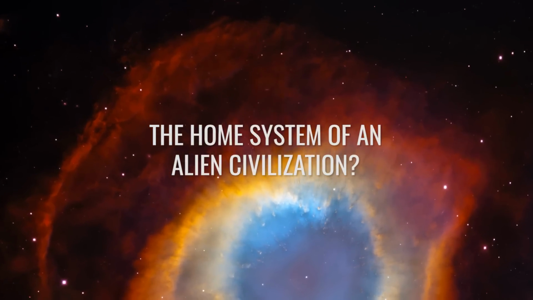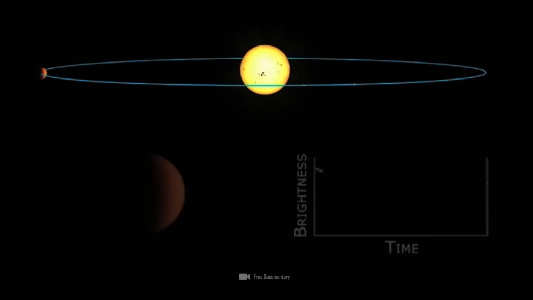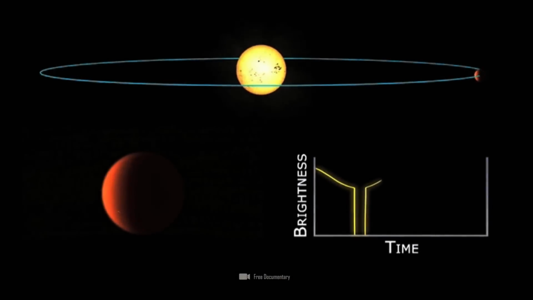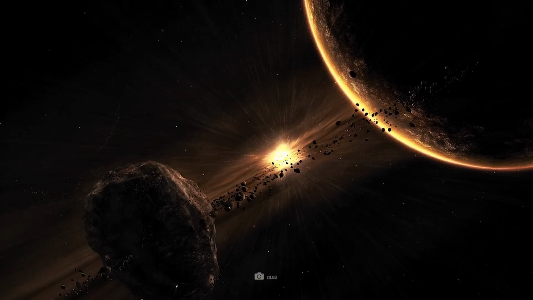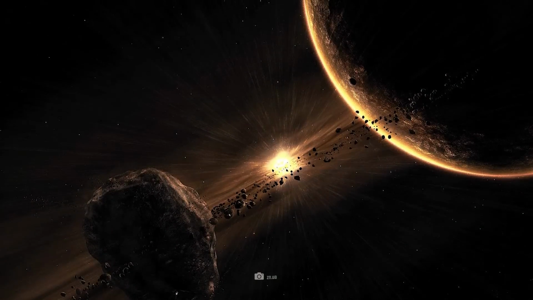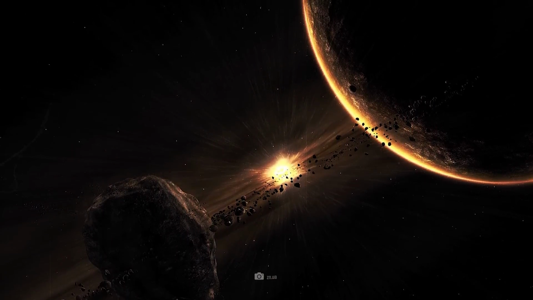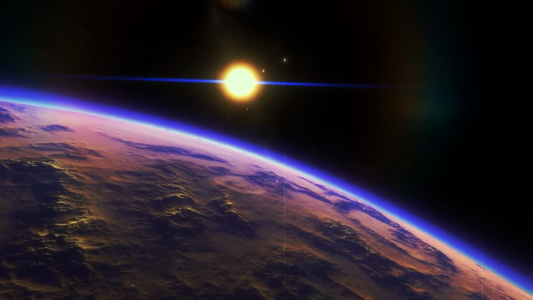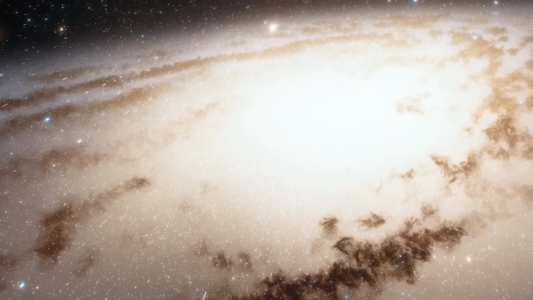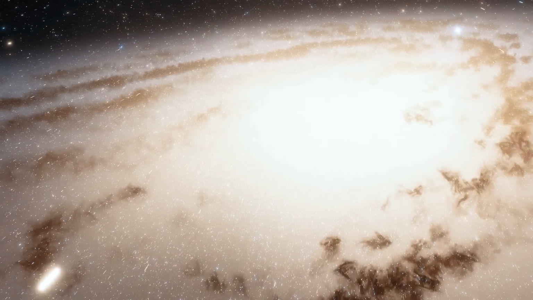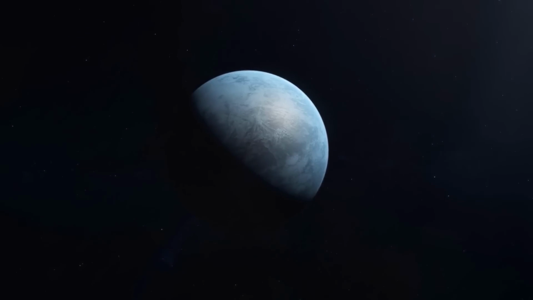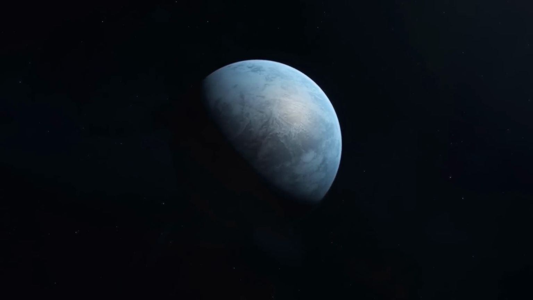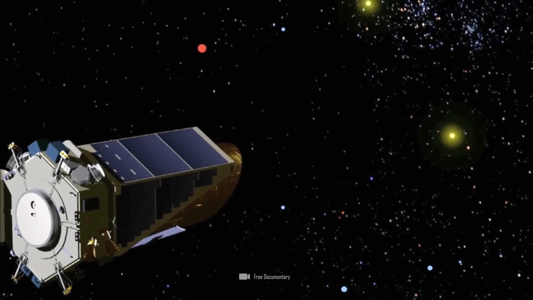The home system of an alien civilization? The transit method has proved to be a real guarantee of success in the search for new planets in the depths of space. As part of this indirect detection method, experts focus on the reoccurring fluctuations in brightness that a planet triggers as it passes by its parent star. In this way, however, the researchers can not only reveal the mere existence of a planetary companion, but also reveal some of its basic characteristics, such as the planetary radius, orbital period, and orbital inclination.